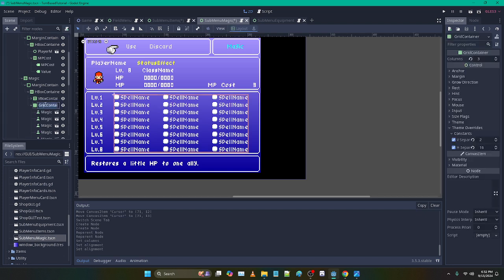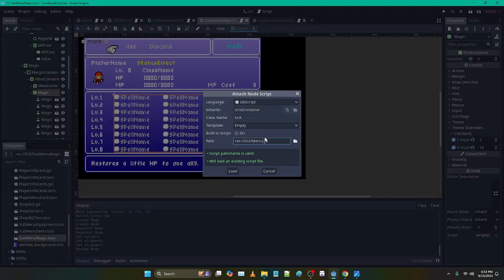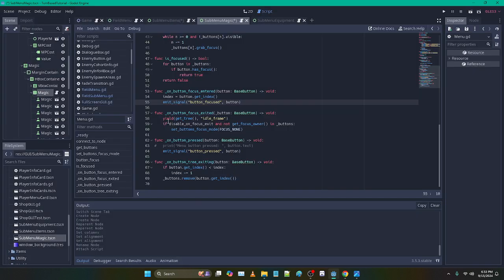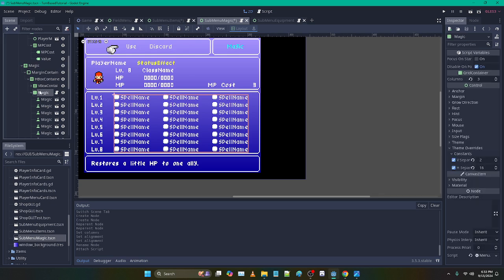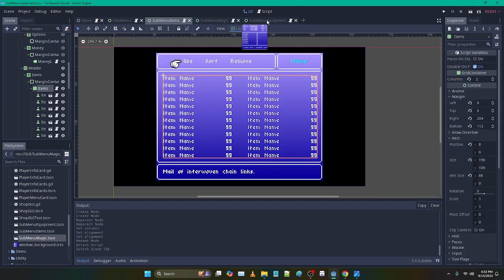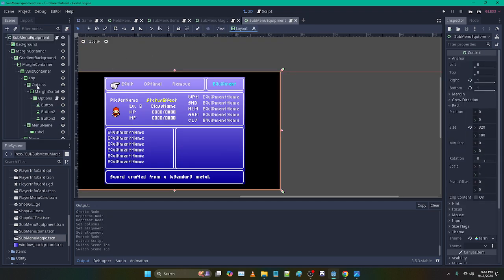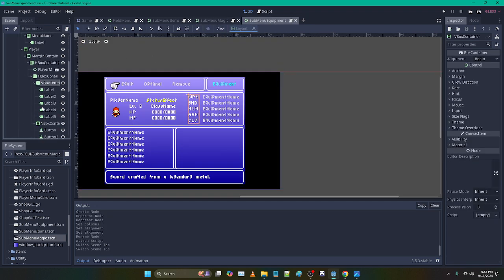Looks close enough. It's maybe a little tight. But no, since I did that, we can change that to magic and give it a menu script, so it'll be treated as a menu. Save all these. Same with equipment. I think we need, let's see, hopefully I organize this right.